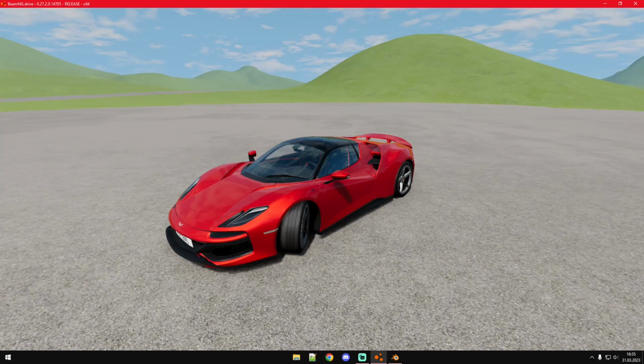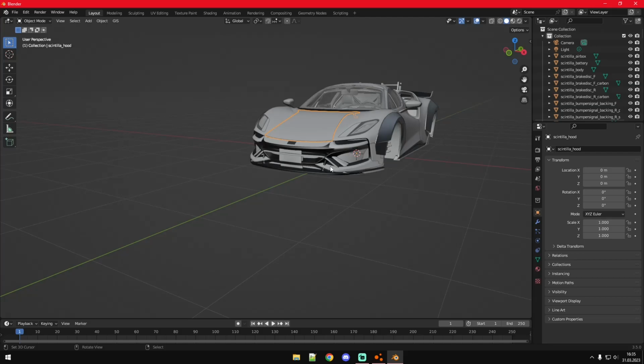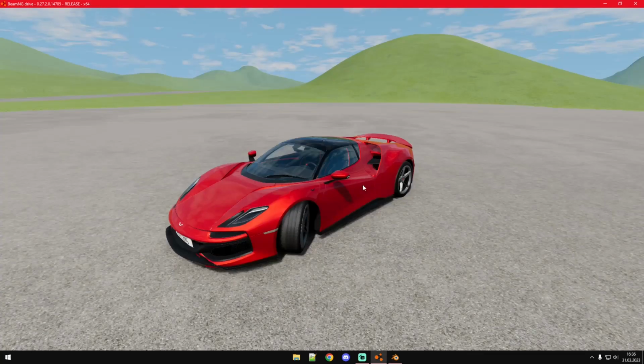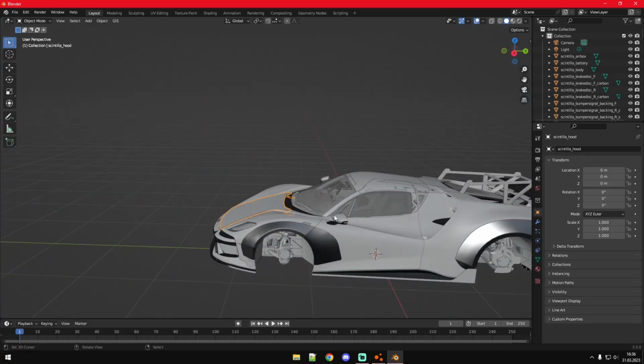Alright, we are now sticking to the official content because the official content is very much the goal or the standard you should have when modeling. Make it look similar to that and orient yourself on the official content. And I also have the 3D model for the Scintilla. Some Italians are gonna murder me, but yeah, on that Italian car, and I'm going to show you a few things on this model.